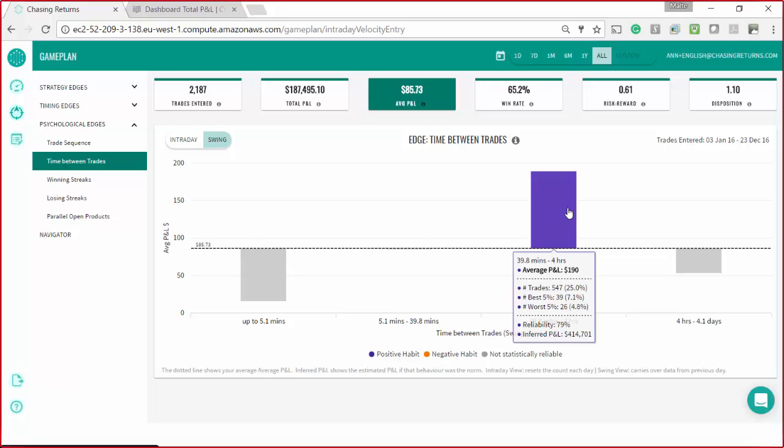And your goal is to be gray in every chart, in every psychological edge. You would like to act like a robot and not show edge. And in this case, it's not actually too bad. He has no negative habits, and there's a particular strength there, which I don't actually understand for him. I can't explain why it is, but it does exist for him. So maybe it's after he takes a break, maybe it's the time of day, but there is a positive edge there, right? So let's look at winning streaks now and losing streaks.